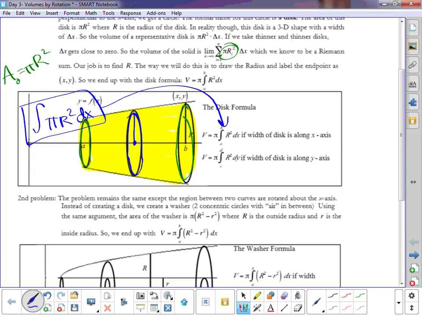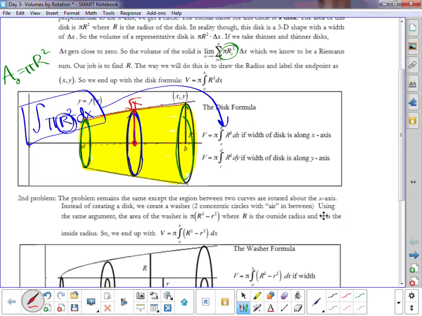Okay, so again, our r, this is our radius of the circle. Well, my radius of the circle is just going to be whatever that function's height is. So for our example where it was that square root curve, this height would just be square root of x. And it's of course going to change depending upon where you are within your shape here. But square root of x will model whatever those heights are.